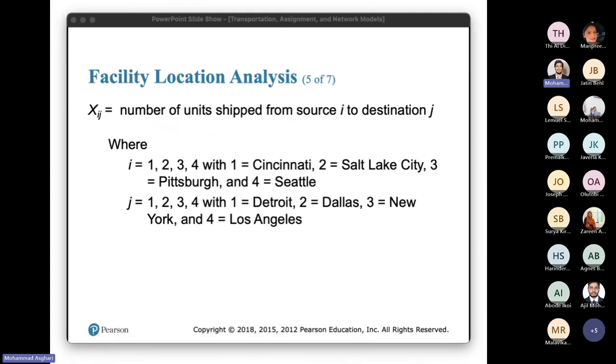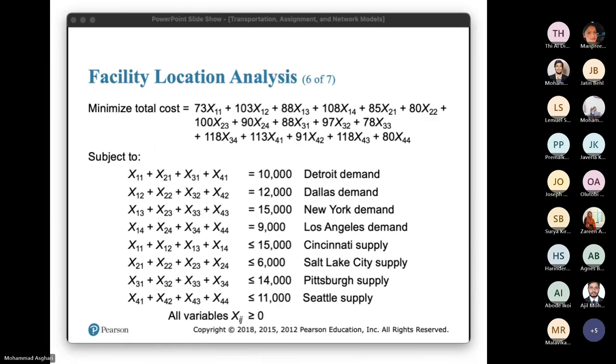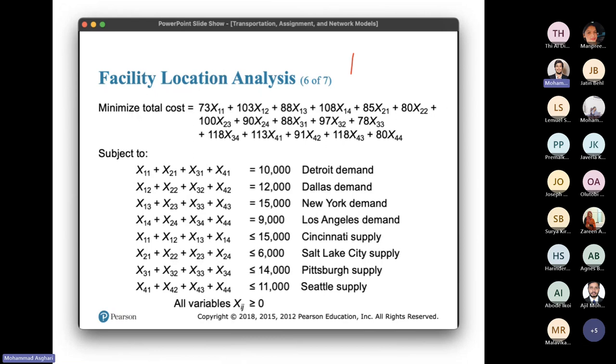So what are all the decision variables? And we know how to model it. The decision variable can be defined similar to the previous problem: the number of units shipped from each source to destination. So the first time, as you can see, I just imagine that Seattle is the fourth source of all sources. But the next time, I just imagine that the fourth source is in Birmingham. And these are all destination or demand points. So we know how to model it. And this will be the objective function, exactly similar to what we had before. So when we have four sources and four destinations, how many arcs do we have? 16 arcs.